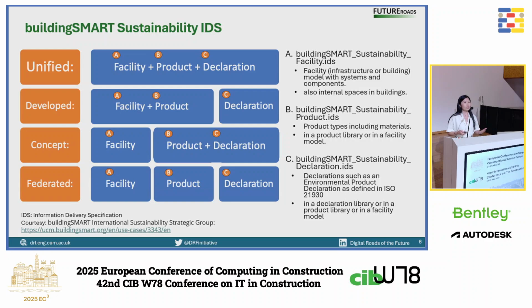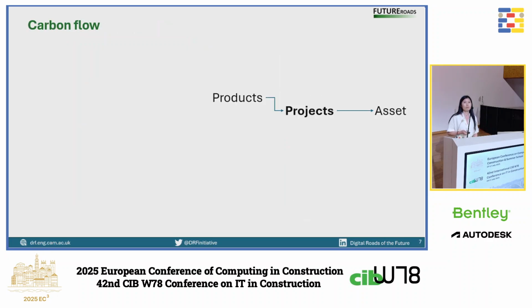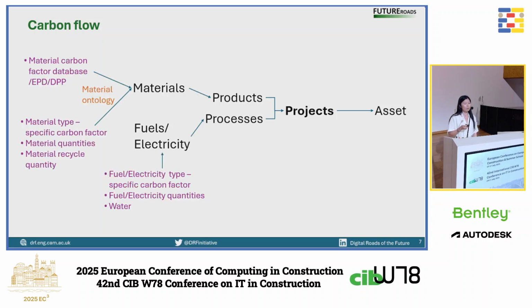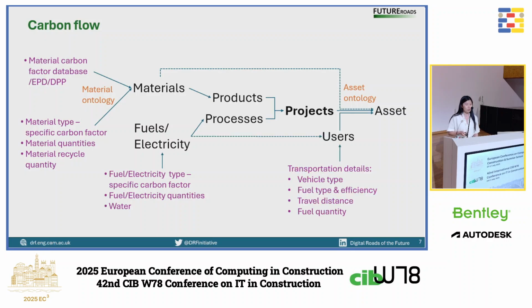While when we really collect the actual carbon emissions, we should not just consider the products or the materials, but also we need to consider the processes. And that is where the fuels and the electricity come from. The product would come from material, essentially the raw materials, and they would have EPD, and thus include the declaration. And also another part of it is the users. The emission from the user is a very big part for the infrastructure, especially for road and other infrastructure.